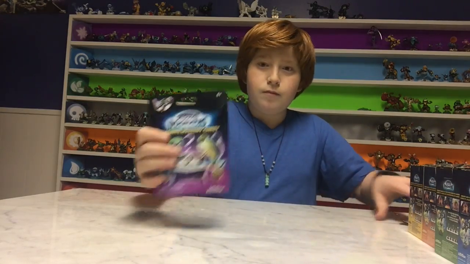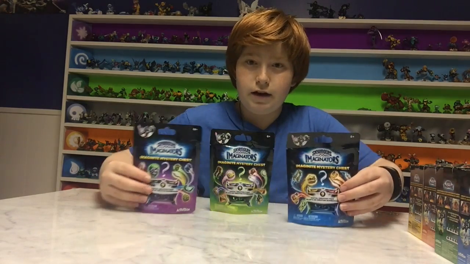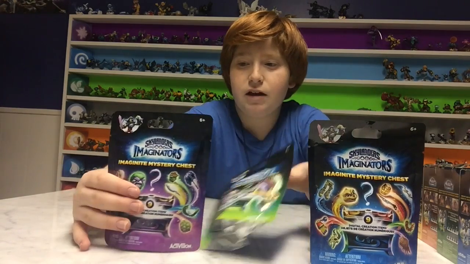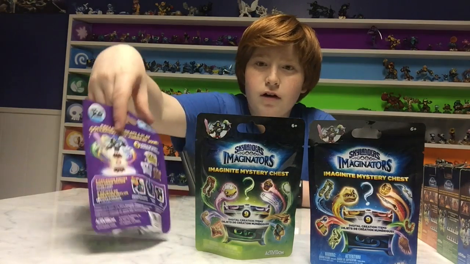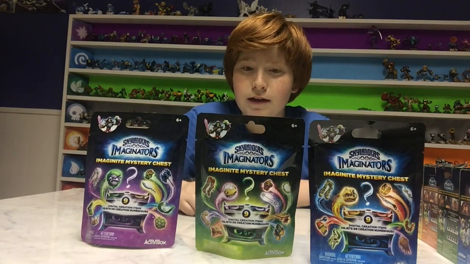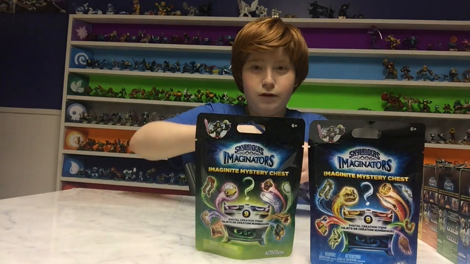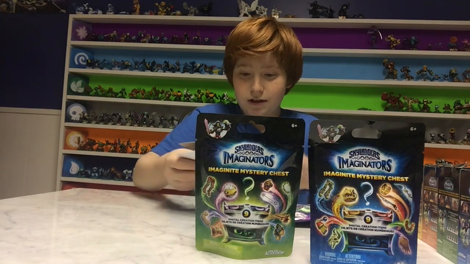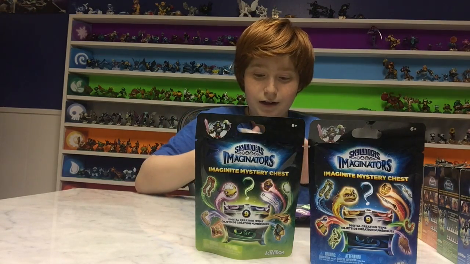So we got these colors: purple, blue, and green. And basically, these have either a gold, silver, or bronze chest in there, and it unlocks parts that you can use for your Imaginator. So let's open the purple one. Okay, please be a gold chest. Please be a gold chest. And of course, it's wrapped so you can't see it, or else it wouldn't be called a blind bag.